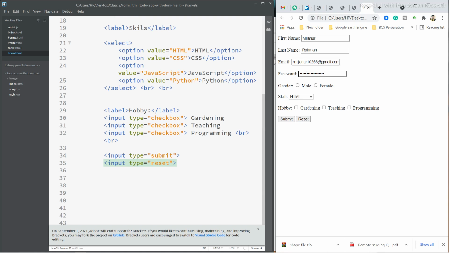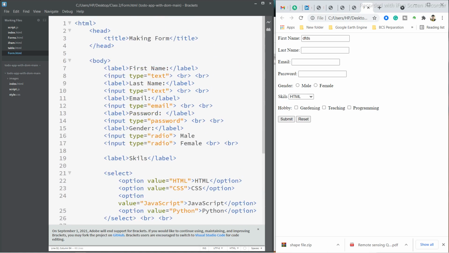I select my gender, I use my skill, I check my hobby and submit, and it will be submitted. When I click reset, it will be reset. So now you can easily make this form and do everything. So this is our full structure.